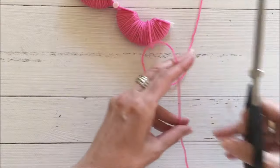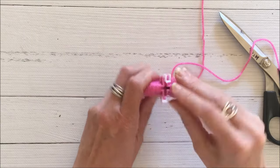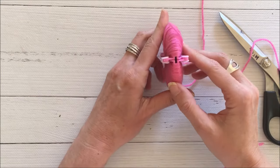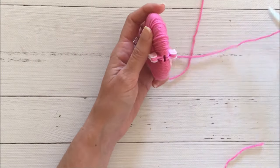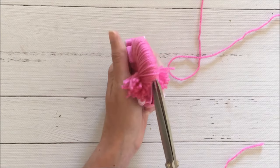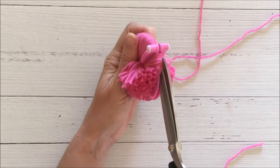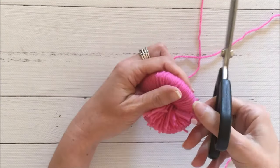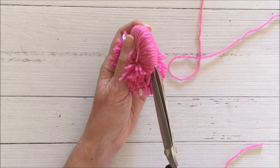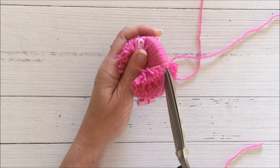I snipped the wool and cut a separate piece to use to secure the pom-pom. Then I pulled the clips down to secure the two pom-pom maker discs together — there's a groove created by some little bumps. With sharp scissors you have no problems snipping the wool, and the design holds all the cut strands firmly in place.